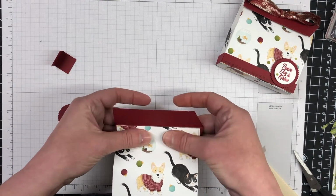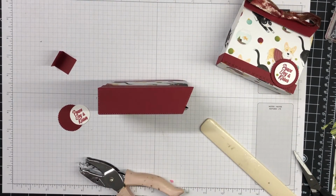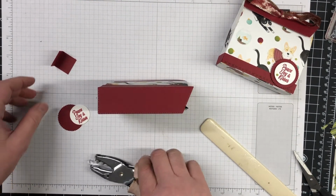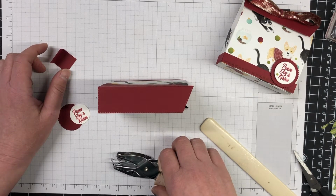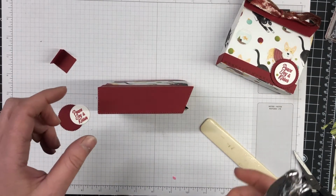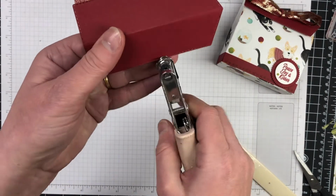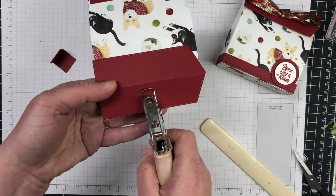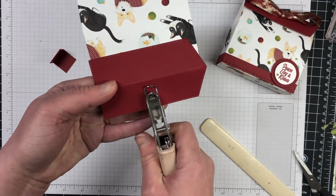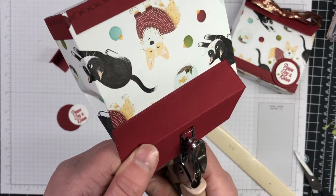The closure for this bag is that beautiful ribbon bow, and for that we're going to use a hole punch to punch holes through both our cardstock and designer series paper. I'm using this old hole punch. I've been crafting for many years, and I've had this in my stash forever. Use what you have, but because this hole's a little bit small to pop that ribbon through, I'm actually going to be punching a few holes to make that hole just that little bit larger.